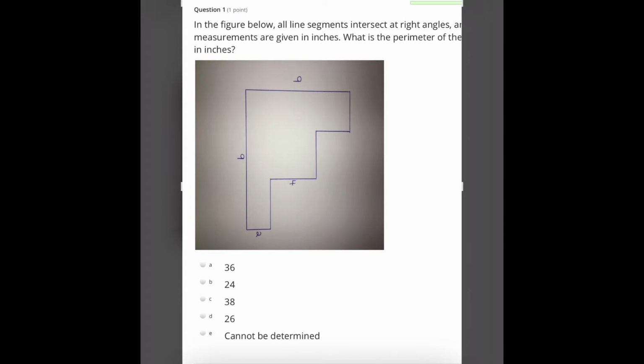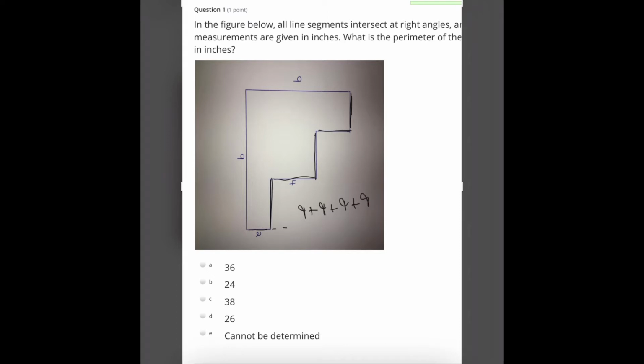So number 1, you have a shape. It wants the perimeter of the shape, which is distance around it. Well, I know the left side is 9 and the top is 9. With these marks right here going down, they have to add to 9. And these marks going across have to add to 9 as well. And so the perimeter of my shape is going to be 9 plus 9 plus 9 plus 9.